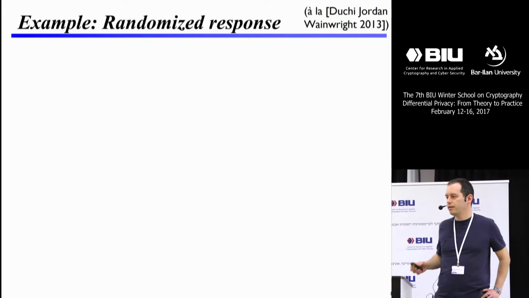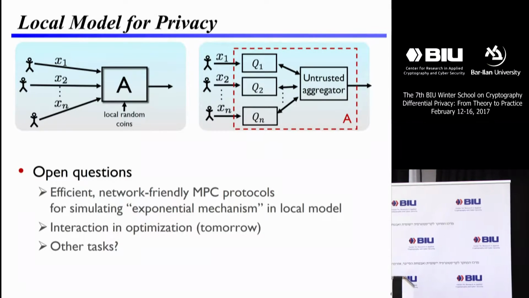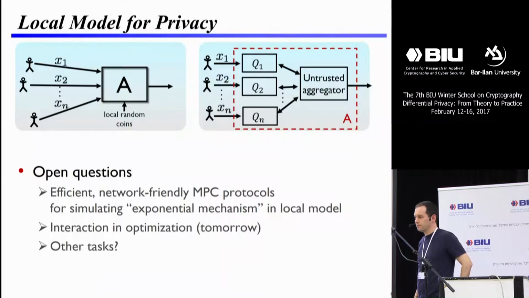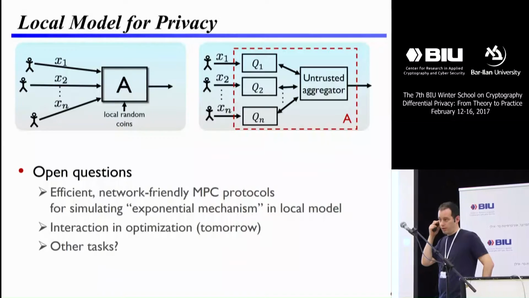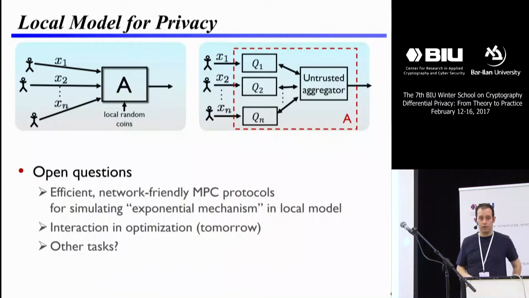Yes, Sarah. A big picture question. If I'm understanding the definition of the local model correctly, and you're saying that that's the model being used by Apple, for example, does that really mean that every person's iPhone is epsilon indistinguishable as far as Apple is concerned? It means that for the information they're collecting via the protocol, if you were to change that specific piece of information, it would not change the output much. Yes, that is actually the case for both Apple and Chrome, for iOS and the Chrome browser.